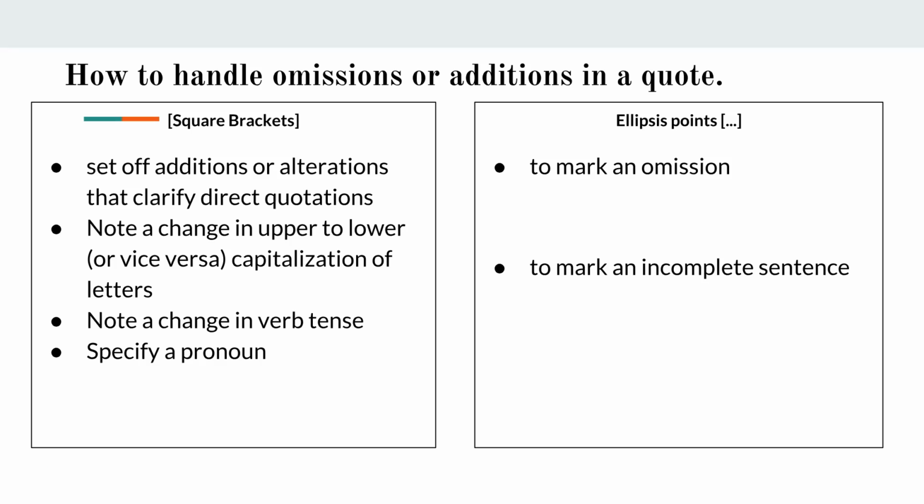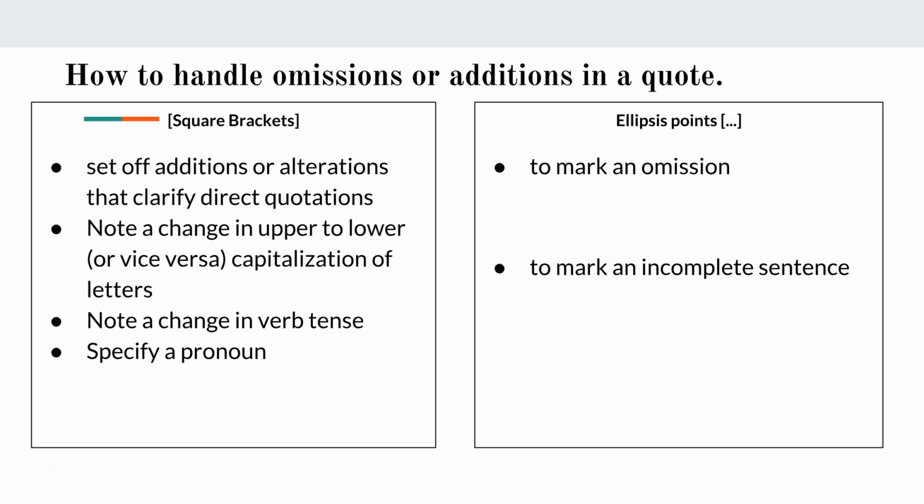Also, if you need to specify a pronoun, perhaps the chunk of the sentence that you have taken says, "he emancipated the slaves." Well, if you're only going to use that one section, you don't know who he is. So you'll place in square brackets, "[Abraham Lincoln] emancipated the slaves," because you added Abraham Lincoln because the original author of that source put "he." So you're just showing that you changed something.